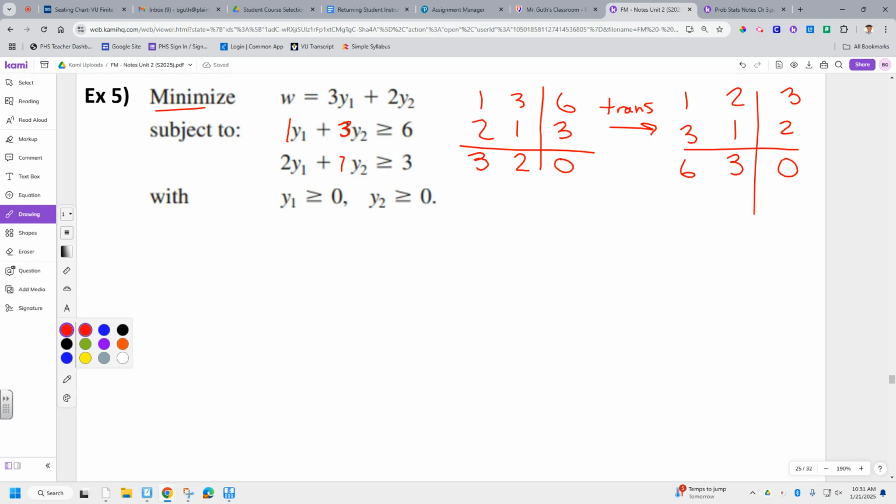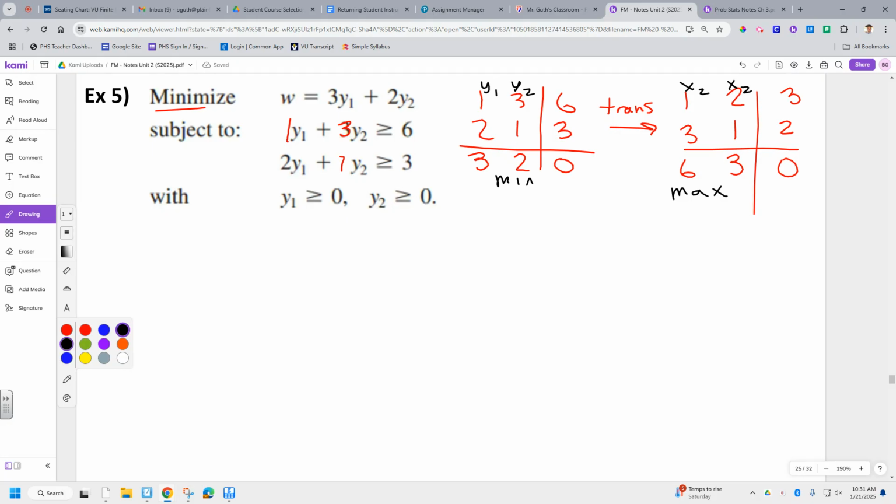All right. Now, I'm going to cheat here and be lazy. I don't have to actually rewrite the entire problem. I know that it's going to be a maximize problem. It was minimize. Now it's going to be maximize. I know this. It did have y variables in it. Now the dual is going to have x variables in it.